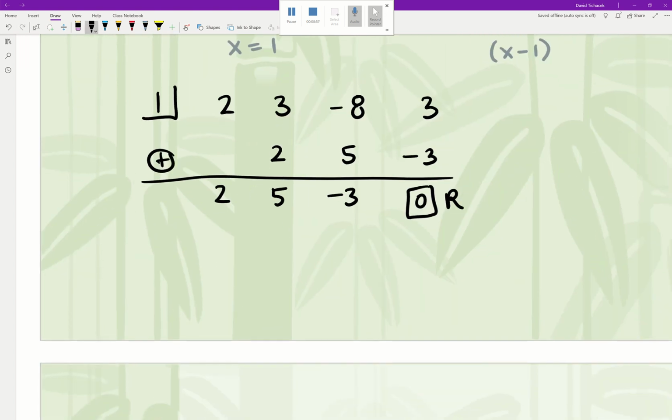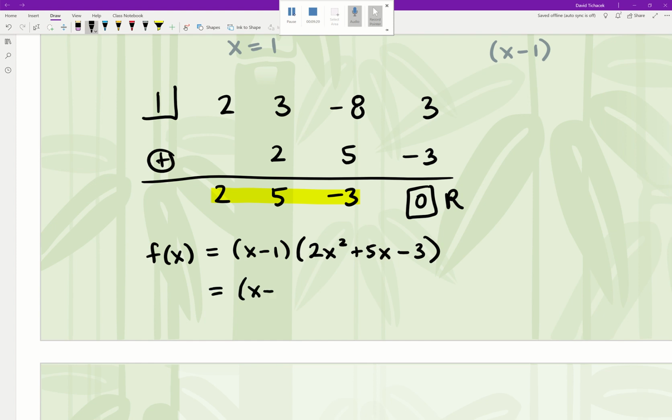Okay, so we can go ahead and write this out. We can go ahead and say f of x was that cubic polynomial from before, but we can now go ahead and write that as x minus 1 times this expression right here. Remember that this quotient, this is what's left over after you divide out an x minus 1 here. So we're going to write that out as 2x squared plus 5x minus 3, and you will find that that is a polynomial that can continue to be factored. So we might have x minus 1 there, and then we can factor this trinomial into the product of 2 binomials.